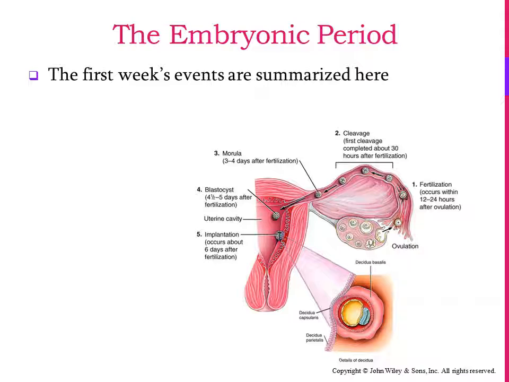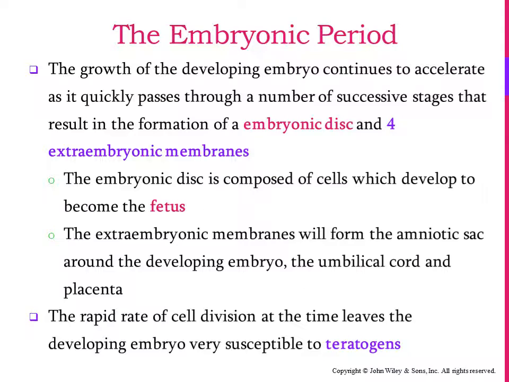So here are the events of the first week post-fertilization, and you can see the developing zygote embedding and developing within the endometrium of the uterine wall. Great diagram showing you the progression of events. This early stage of development involves many cell divisions. It's quite rapid, and these are the blast cells. These are the stem cells that will give rise to all the structures of the embryo and the supporting structures.